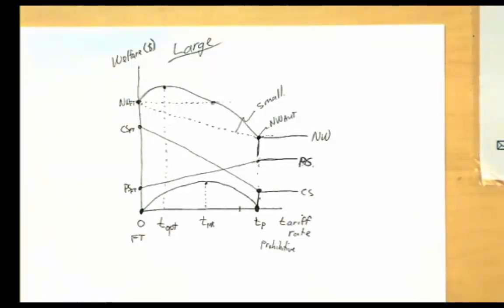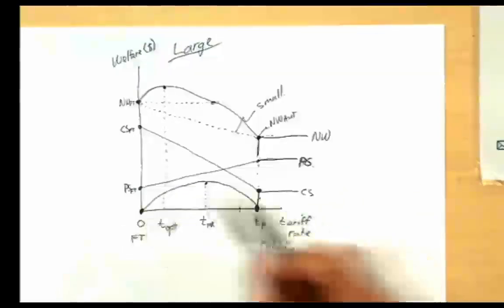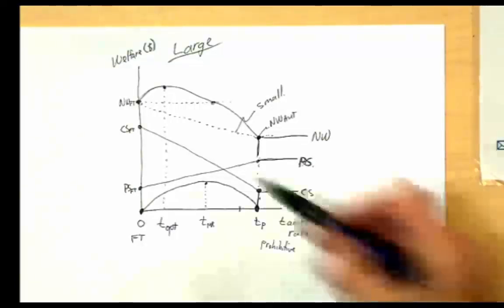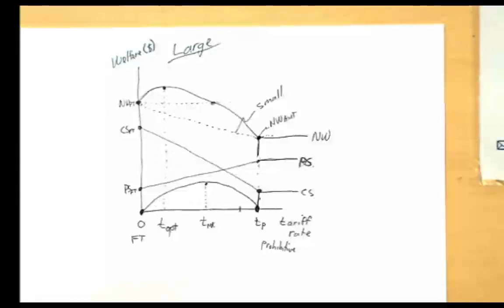But for small countries, there's still ambiguity potentially because of the government revenue term. Government revenue is still going to rise up in a small country case, and it's going to fall back down to zero if a small country puts a prohibitive tariff into place. The reason for the differences between the two, despite the fact that the lines look similar, has to do with the curvature of those individual lines. And you can't see that from the diagrams, but we were able to show it explicitly in the diagrams when we did the national welfare effects. So it's in there, but it's hard to see, and if you did the mathematics, we'd be able to prove it. All right, but that's the difference.